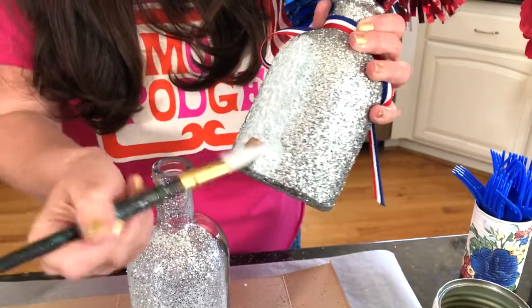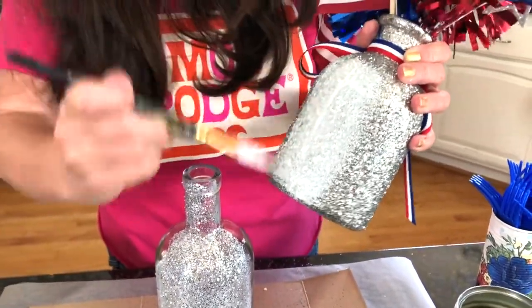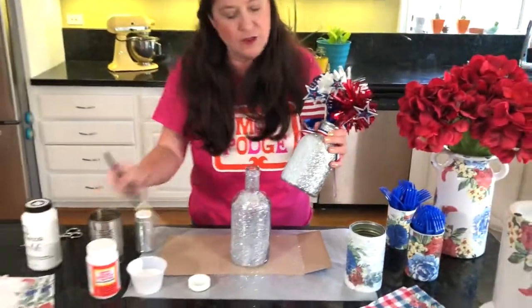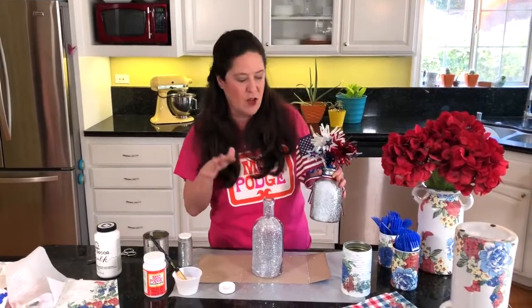I call it no flake glitter. So it's like, you don't want all this glitter flying off on your table, right? So you just go in once it's dry and top coat it with more of the gloss Mod Podge.